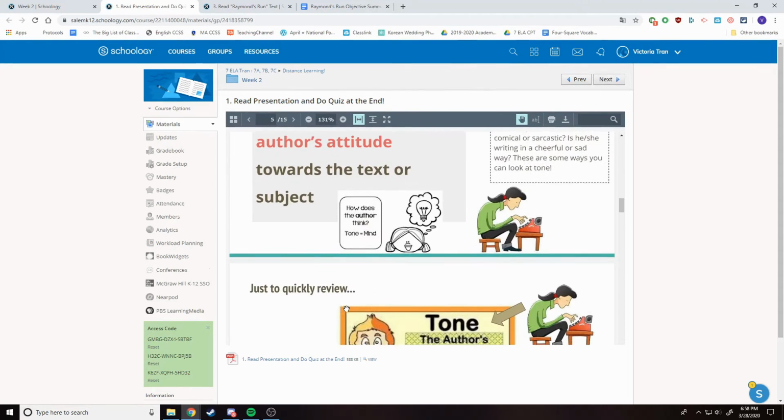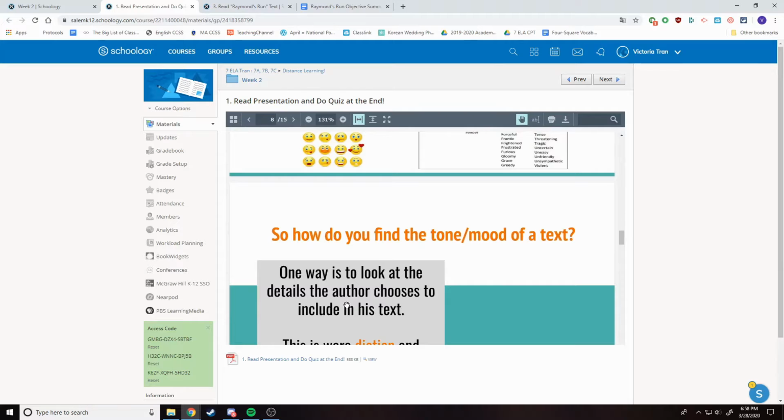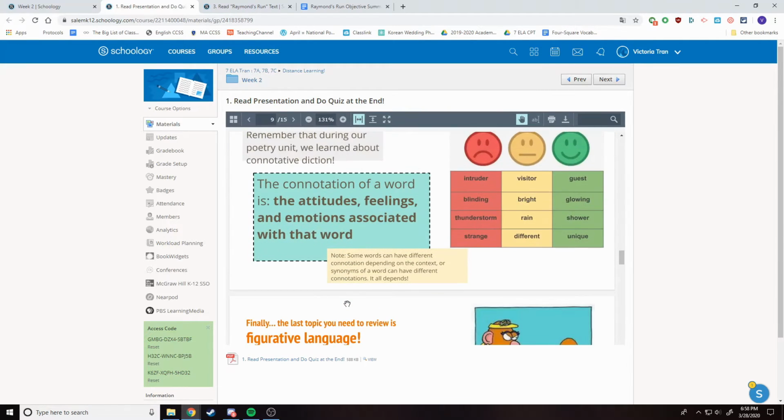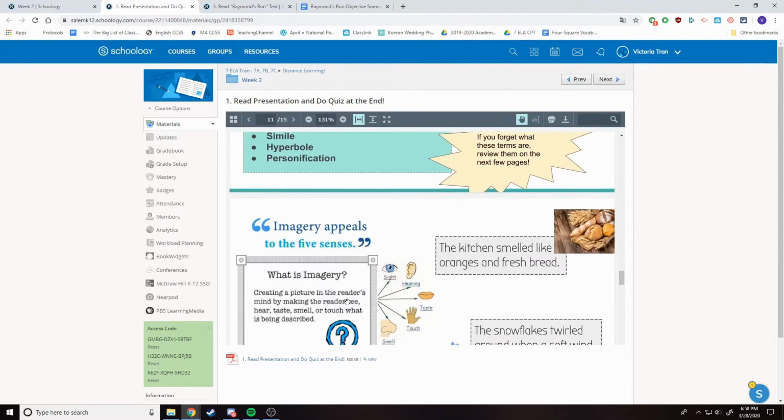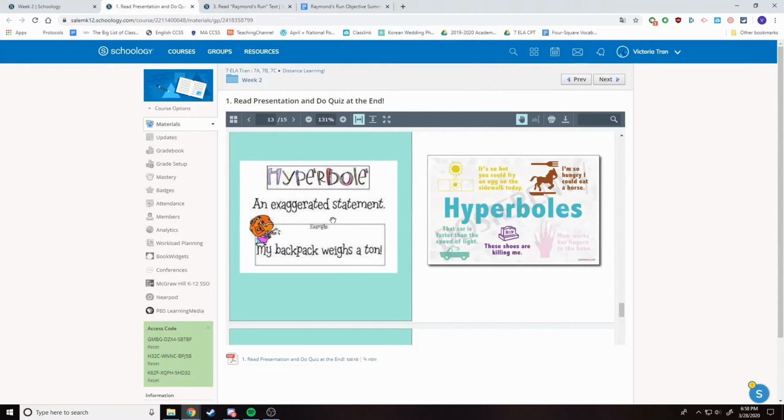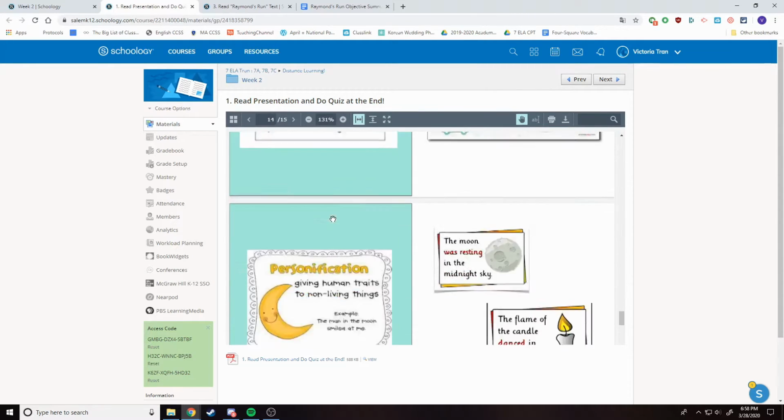If you look at these terms and you have no idea what they mean or just can't remember, I suggest you actually read through each of the slides, because you're going to need some of these terms and need to know what these terms mean to be able to do a lot of the things you need to do for your assignments. So again, read them or skim through them at your own pace.